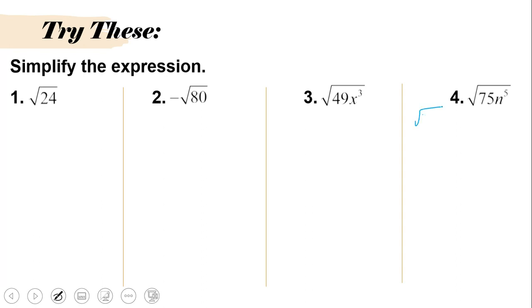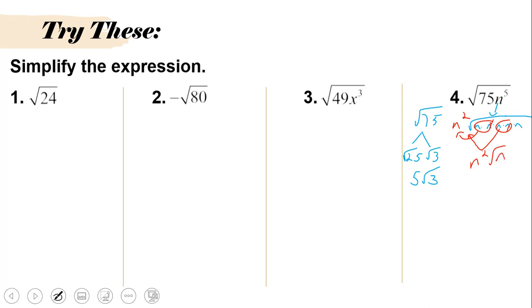So that square root of 75, if I want to use the largest perfect square, I know 25 goes into it, and I can do 25 times 3. So now this gives me 5 root 3. I'm going to kind of use killing of twins here. n, n, n, n, and n. So what happens here is, here's a set of twins, here's a set of twins. Gone, gone, outside, outside.